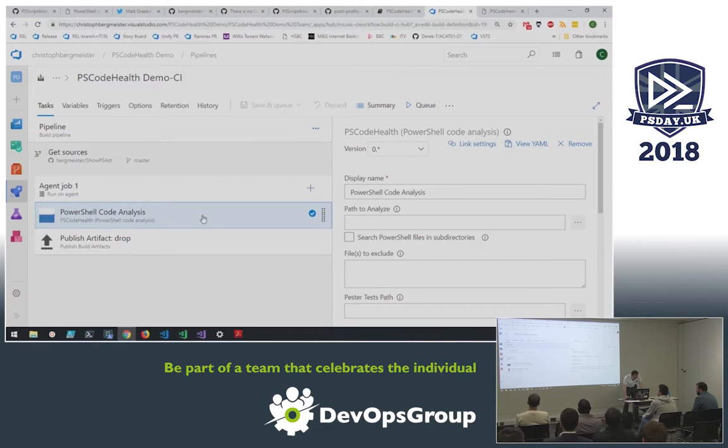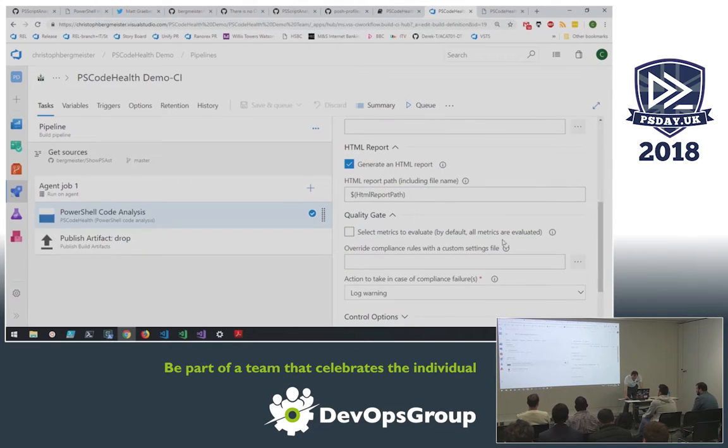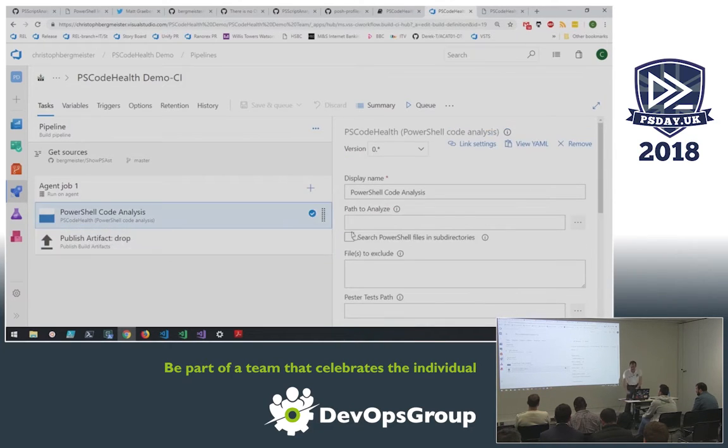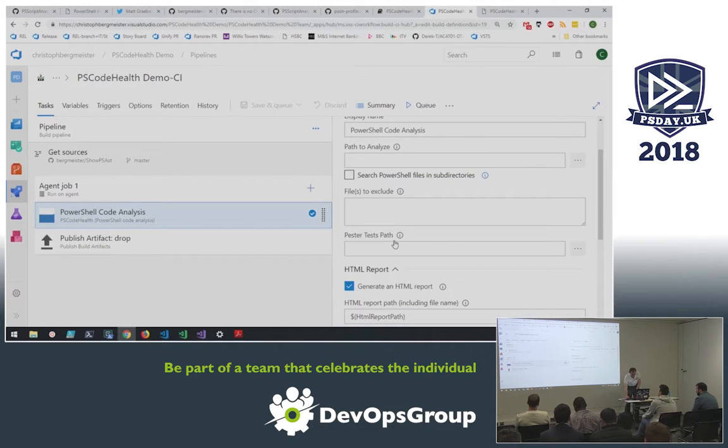So this is the custom task here. And if I just were to add this task here, all I've done is tick generating an HTML report and specify the output path. And I'm using a variable because in the next step I will push it up. So that's two tasks, just specifying where I want my HTML report.